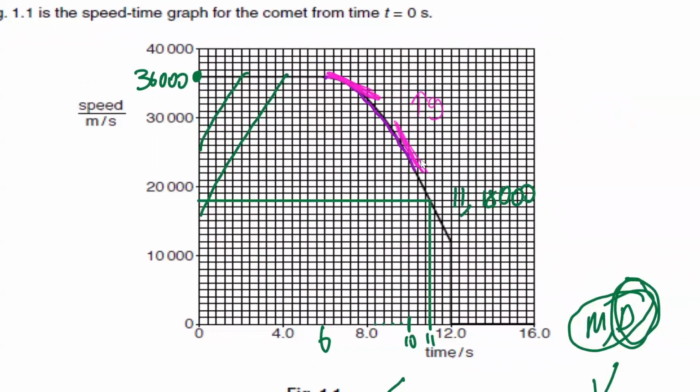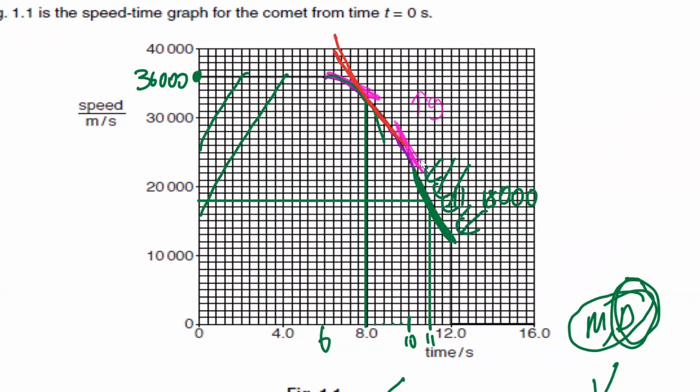Okay. Pay attention now. If in your exam they only give you one specific point, you're supposed to either find the gradient from the graph, understanding that since this is a straight line, the gradient here, here, or here will all be the same. That's why it's called constant gradient. Or you are asked to find the tangent. Let's say, in an alternate scenario, they ask you to find the acceleration at 8. This is a curving graph, right? For a curved graph, there's no gradient. You need to draw a tangent.